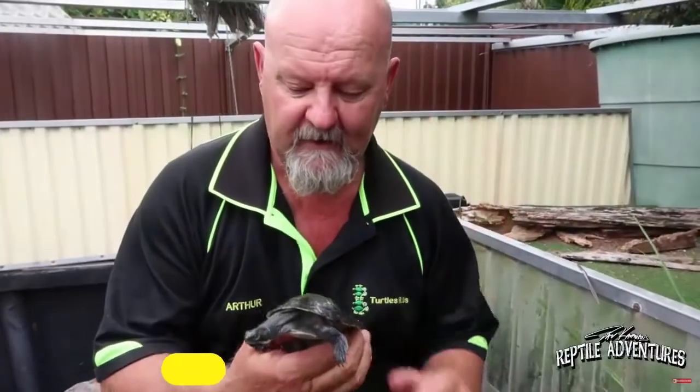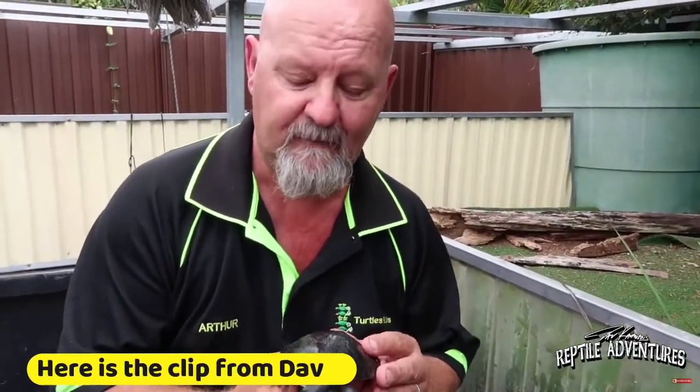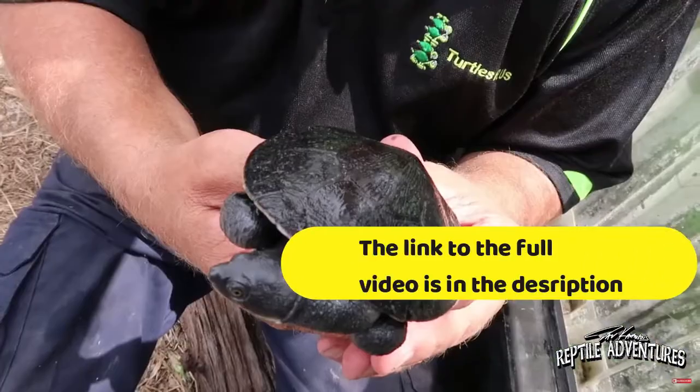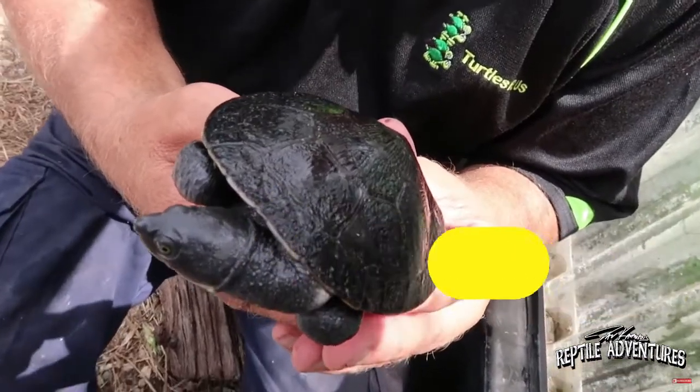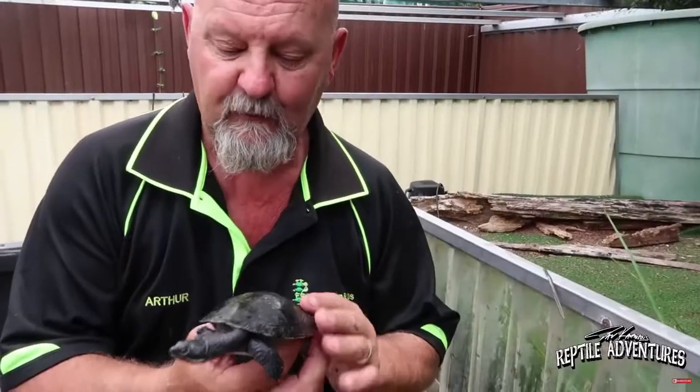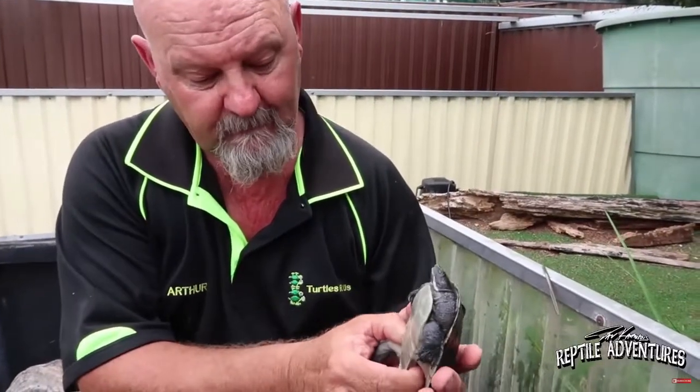This is Australia's probably smallest turtle that's kept as a pet. It's a Macleay River turtle. It's found about 5 hours north from where I am here in Sydney. And this is a male turtle.